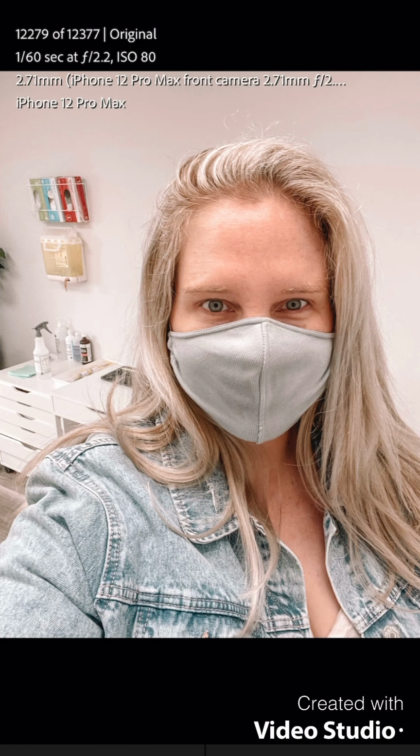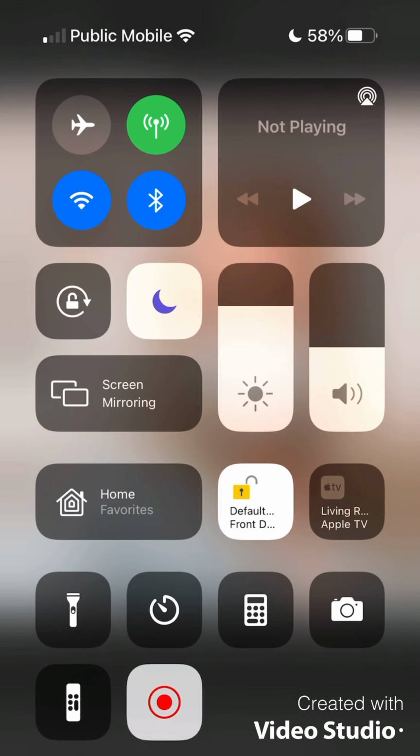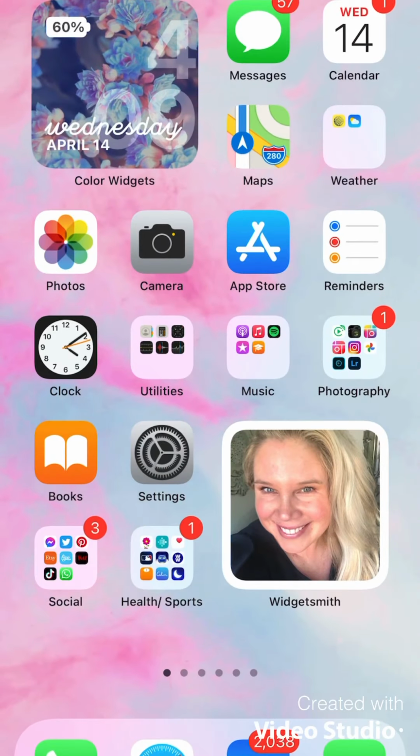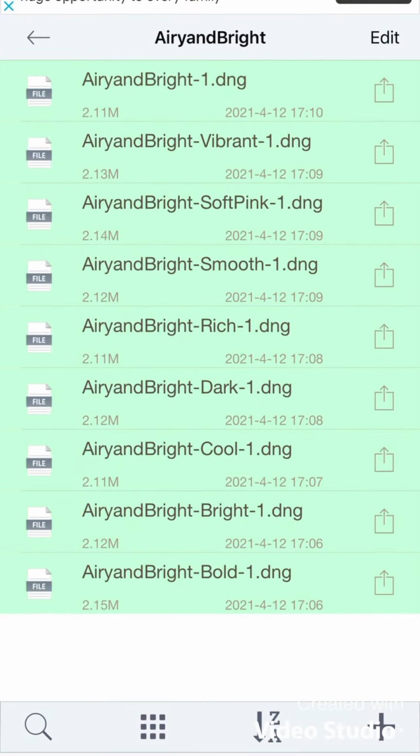So what you will do is you will do this for every file in the zip file. So if you go back to your Zip2Go, you have to do this for every file, and then they will all save into Lightroom. So all of those files there, you want to make sure you do the same process and add them into Lightroom.